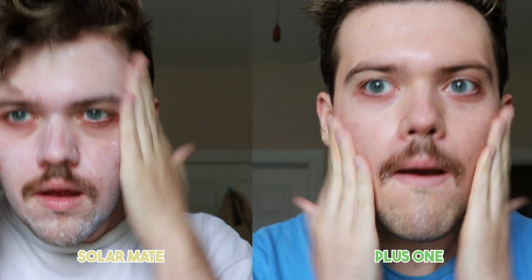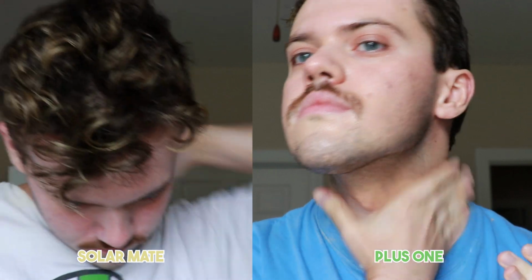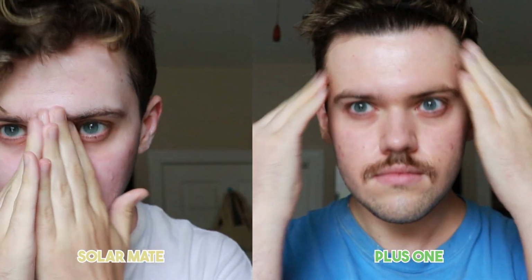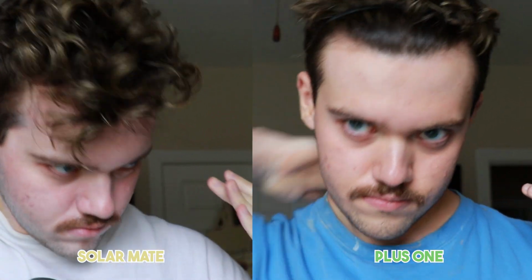I do love the all-white version if you are more pale and you are able to get away with a white cast, but they have the tinted version as well. I love that they did release two versions of this sunscreen because they have amazing supporting ingredients in it, and you get to pick which finish you want. If you feel like the tinted version is too orange or warm for your skin tone, you could go for the all-white version, and vice versa. It just depends on your preference in a sunscreen.